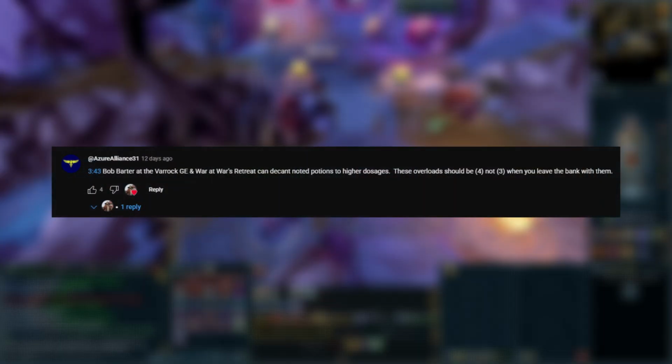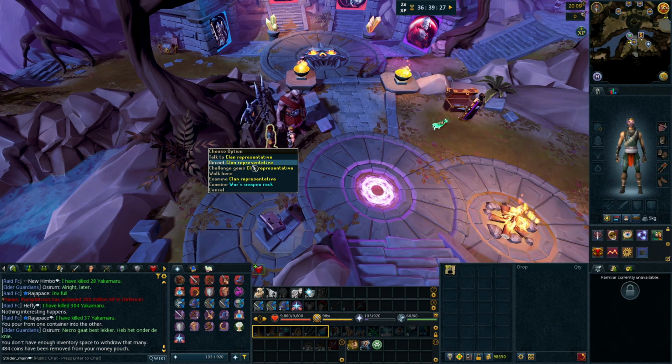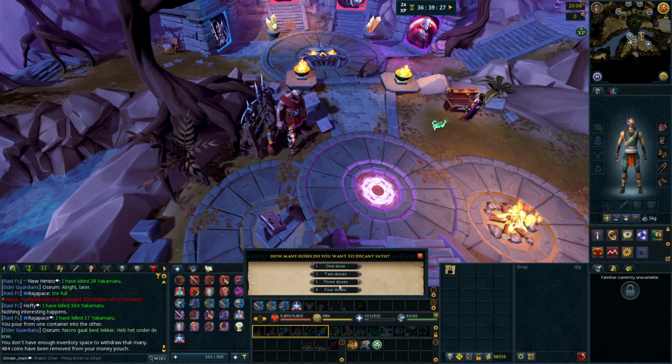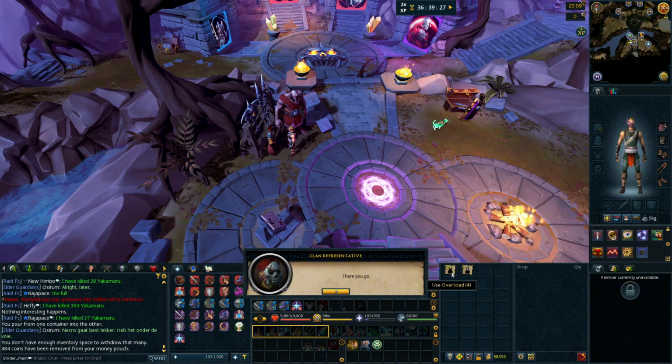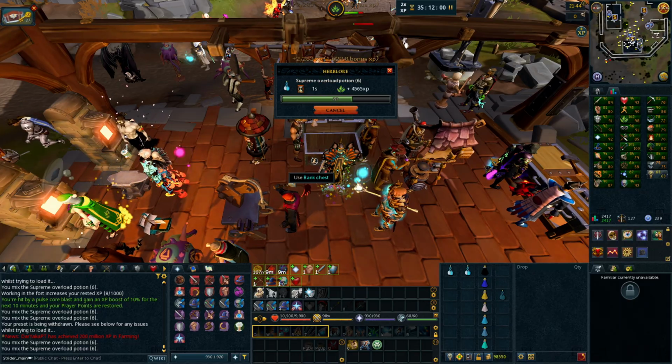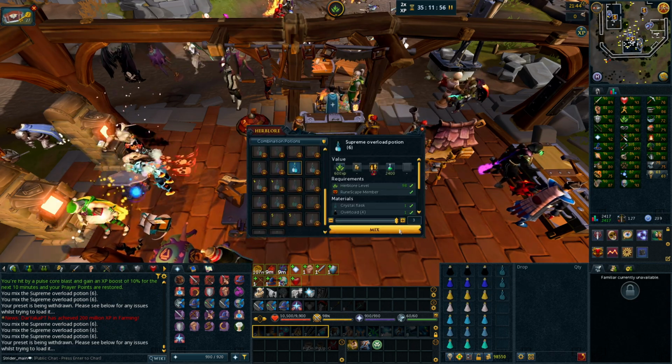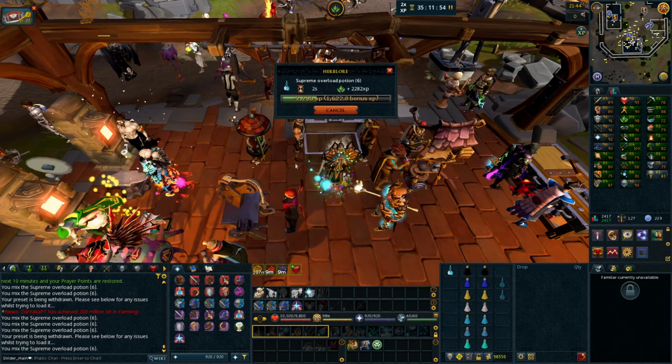Big shout out to Azure Alliance who dropped a great tip in the comments of the last video. Apparently this guy next to War at the PvM hub can decant noted potions into higher doses. It just blew me away, so cool, that made prepping a ton easier. So thanks again for that tip. Since double XP is on right now, I could easily make these potions with all the boosts. Not that we needed them for long.